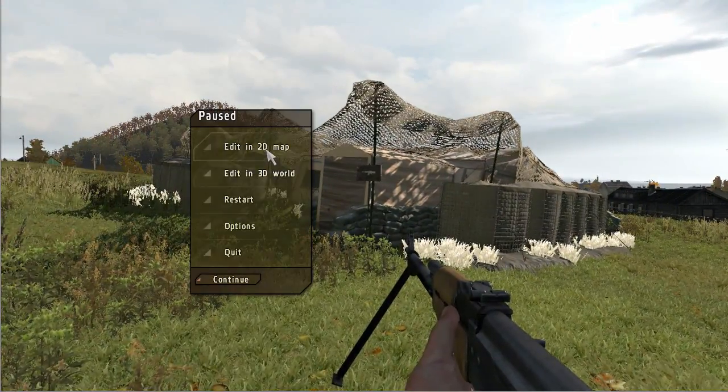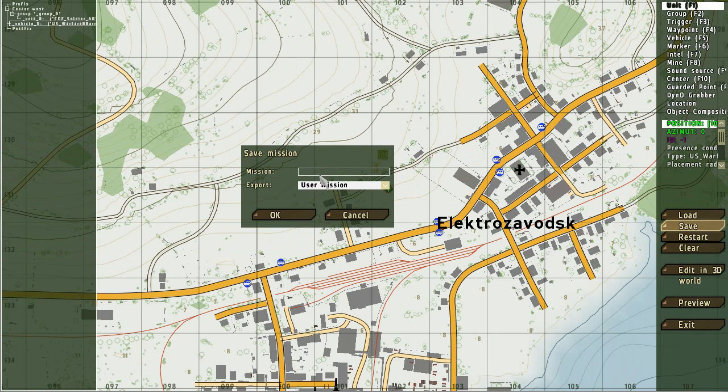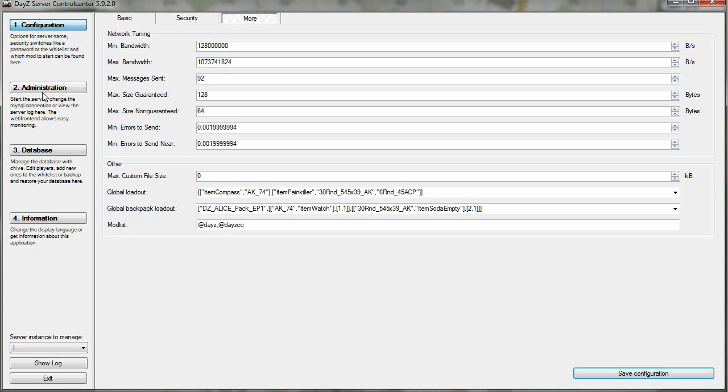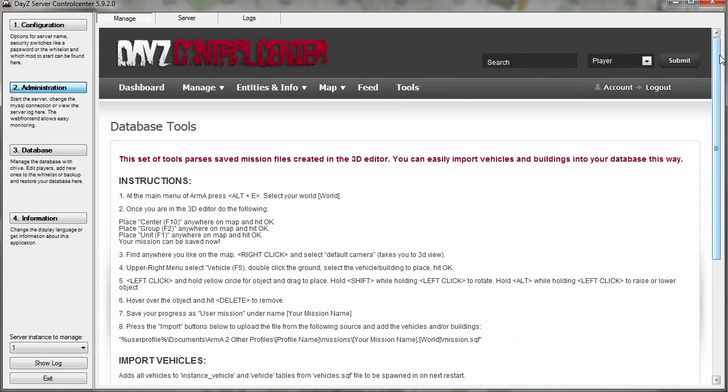Press Escape and then choose the Edit in 2D Map option. On the right side, click Save and name the mission to whatever you want. Leave the export option as User Mission and then click OK. Head back over to Control Center, click the Administration button, and log into your server instance. Choose the Tools menu option in your server instance, and from here we can import your new building.